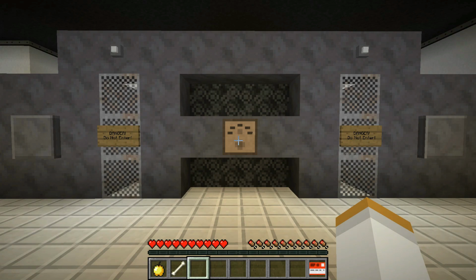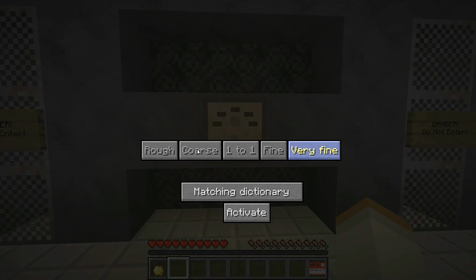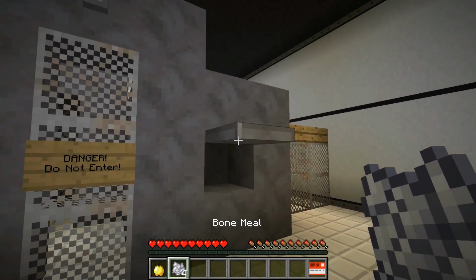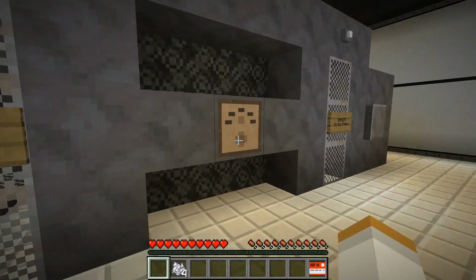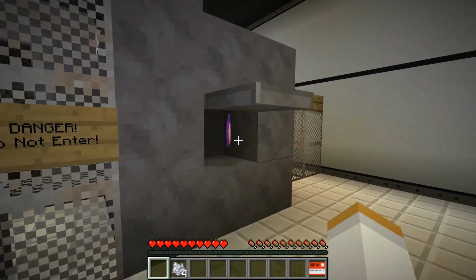SCP-914, the Clockworks, is a large machine that will process items. An example of an item it can process is a bone. By putting the bone in the input slot, closing the lid, putting it on coarse, and pressing activate, it will create bone meal in the output slot. Similarly, putting a golden apple in the input slot, putting the machine on very fine, and pressing activate will create a notched apple.